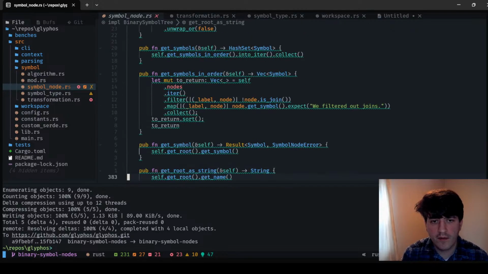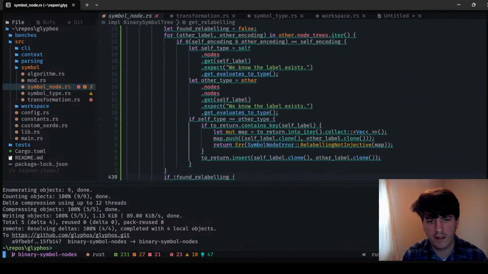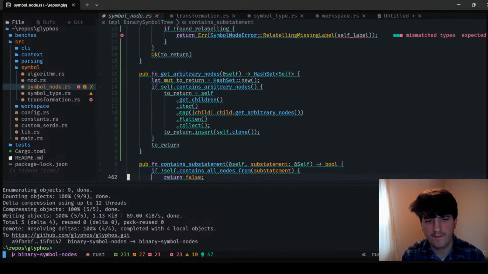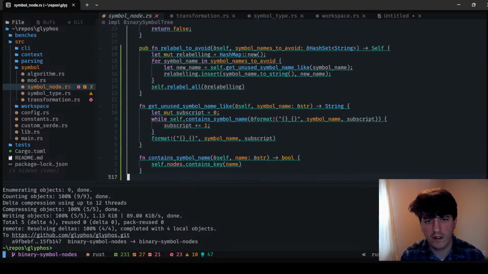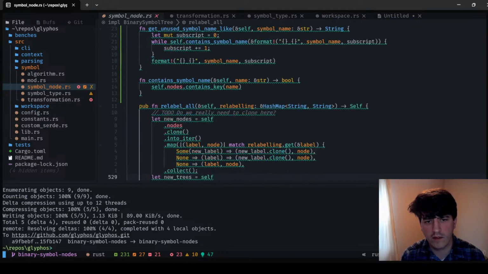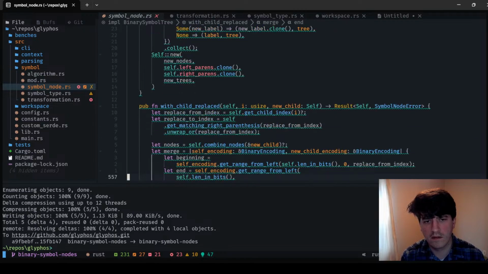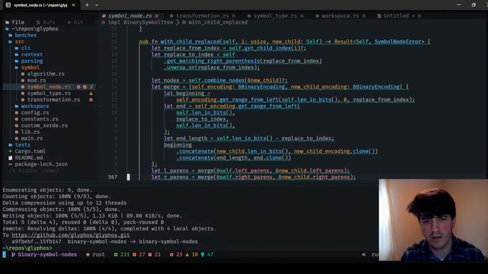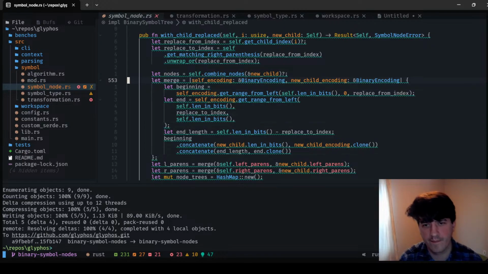Get types, get symbol in order, get relabeling, substatement, relabel to avoid, relabel all. Here we go, with_child_replaced. Okay, here's where I did the merging.